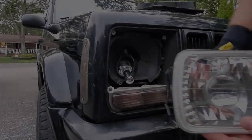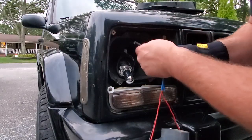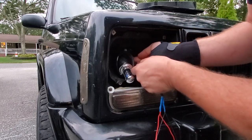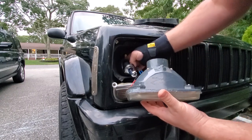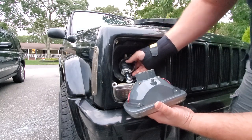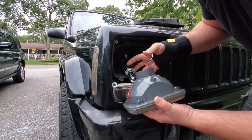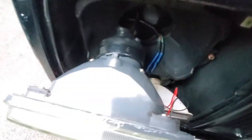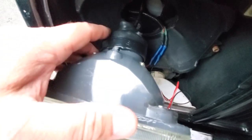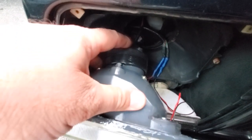It is time to reinstall. First thing I'm gonna do is plug in my LED accent lights — awesome. Now I'm gonna tuck this back in here and plug in my HID. This lens has a rubber boot that you slide over the top, and what I did was wrap it with electrical tape so it's nice and tight and makes a good seal. We're gonna push it all back in.